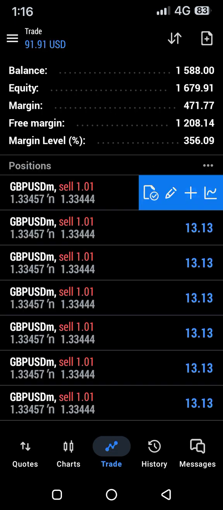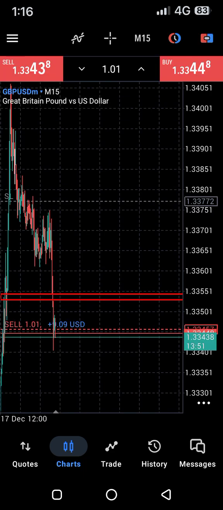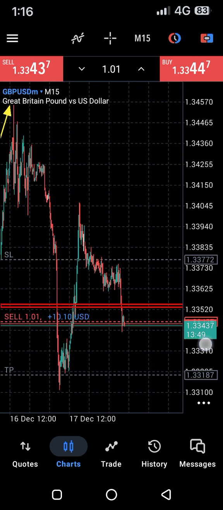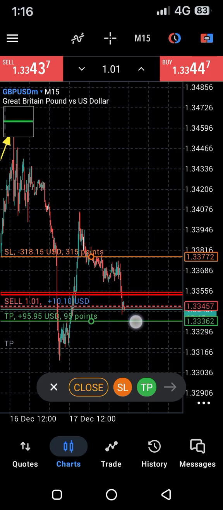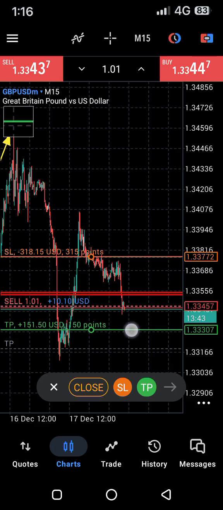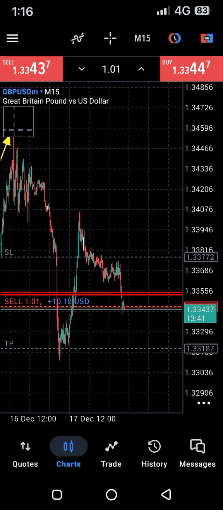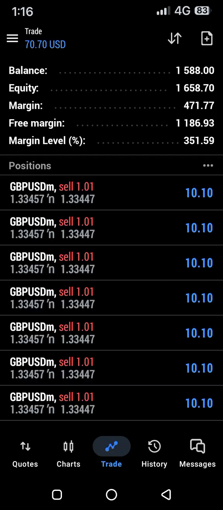Yeah, as you can see, GBP/USD is actually now in some good profit, but we have to wait for it a bit, because it takes time. As I've told you guys, we may have to wait until price reaches around this area over here. It can go all the way down, or whatever the case, it doesn't matter. So you just have to wait, and I'll see you guys in the next video.